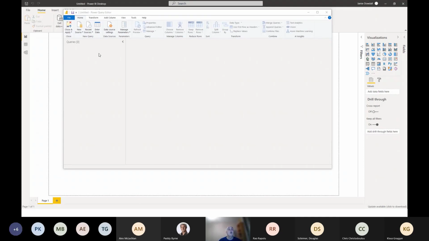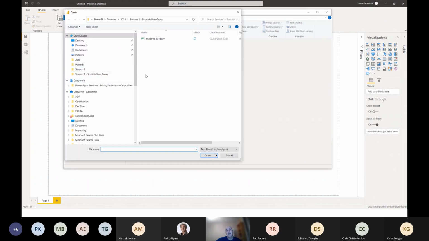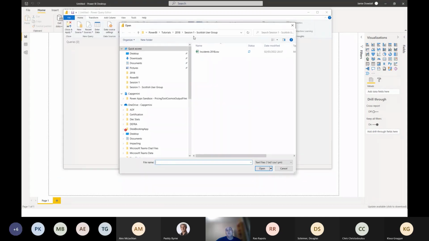It's a must. Okay, I'm going to click New Source. As you can see, you can bring data in from lots of places. I'm going to click CSV and I'm going to bring the main fact table in now. I've got this set up on my desktop. If you were to share this report and your data source had come from your desktop, users wouldn't be able to see the data. So not great practice pulling it in from your desktop. It's probably better to put it on a shared drive or a SharePoint document library.